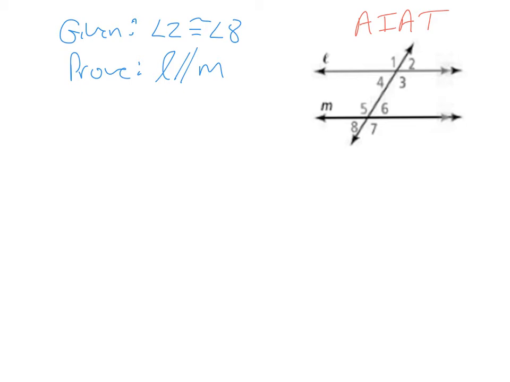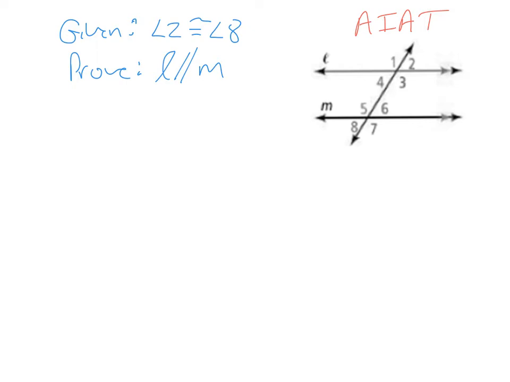the very end of my proof, I want to be able to say something like 4 and 6 are congruent, or 3 and 5 are congruent, because those are my alternate interior angle pairs. And if those types of angles are the same, then I know that the lines have to be parallel. So we're doing this in reverse order of how we started this whole proof process.